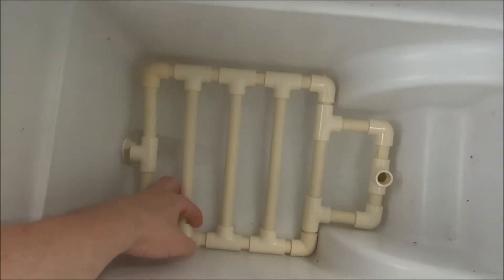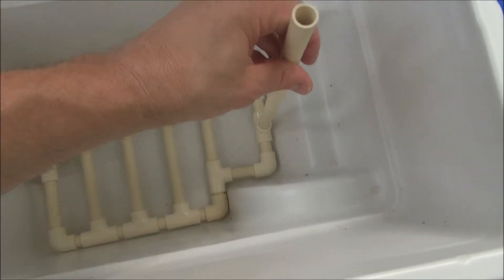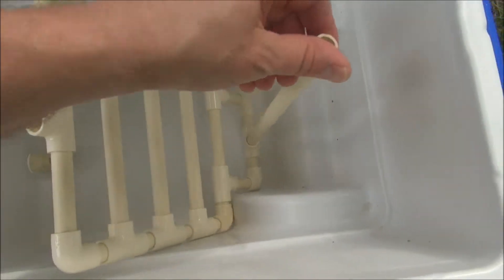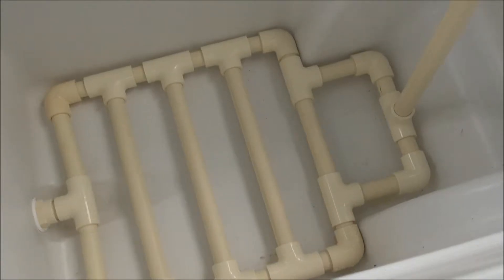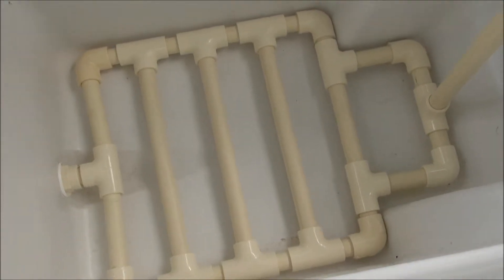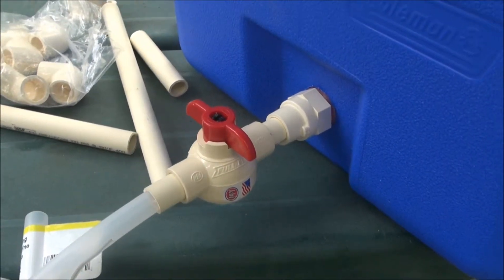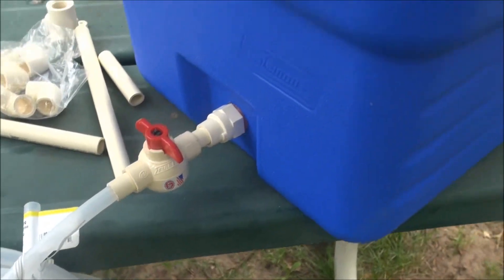Some custom cutting on this. It fits in there nice, and then I've got a tube that comes up here too, which will allow for air to flow so that everything will flow out nicely. It's a nice, solid fit in there. I've got a CPVC valve on here so I can control the flow, and then I'll utilize the tubing too. It all went together well.